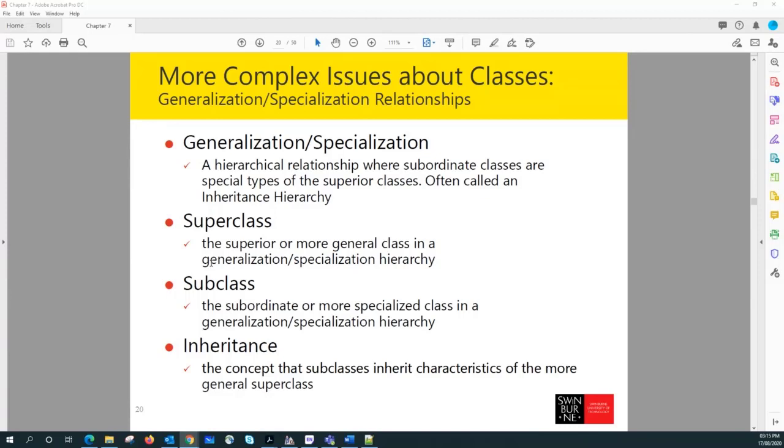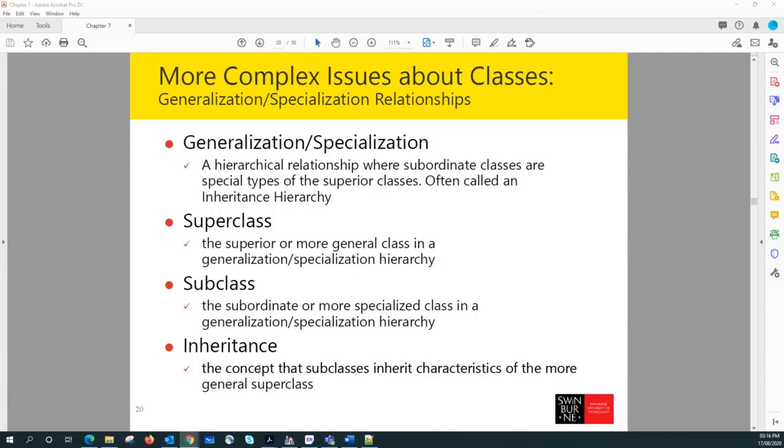So we can break the classes into more generalized classes and more subclasses. The thing you need to understand is inheritance: each of the attributes in a more general class is inherited by its subclasses.